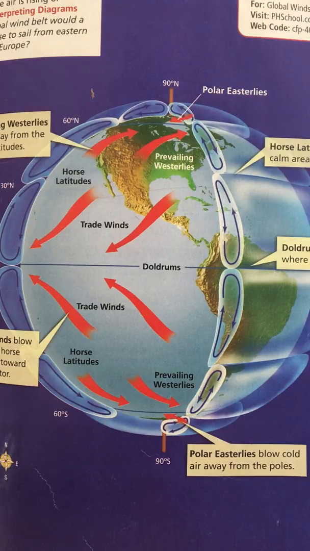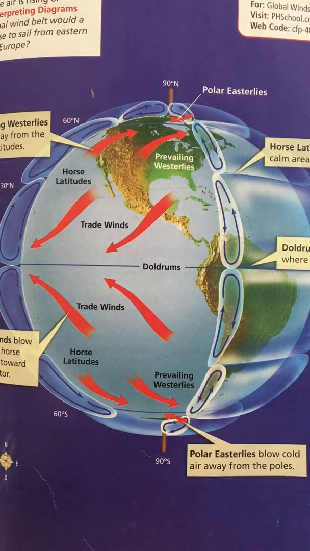Horse latitudes. Warm air that rises at the equator divides and flows both north and south. Latitude is a distance from the equator measured in degrees. At about 30 degrees north and south latitudes, the air stops moving toward the poles and sinks. In each of these regions, another belt of calm air forms. Hundreds of years ago, sailors becalmed in these waters ran out of food and water for their horses and had to throw their horses overboard. Because of this, the latitudes 30 degrees north and south of the equator became called the horse latitudes.